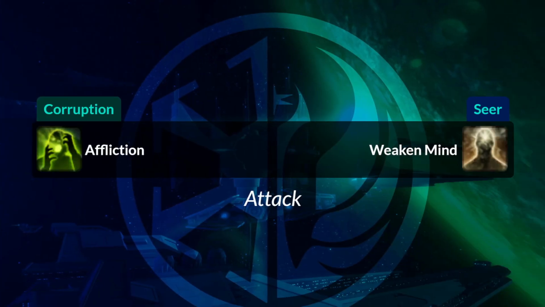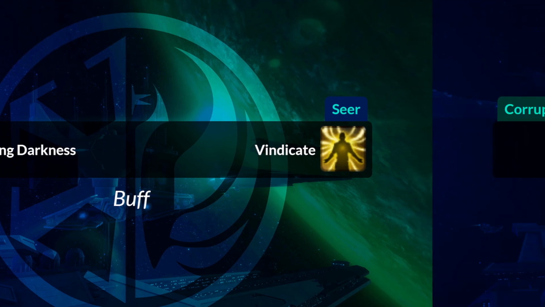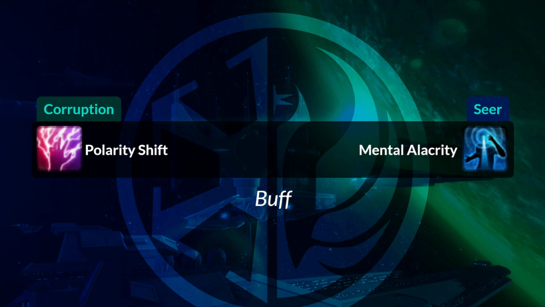So Affliction becomes Weaken Mind for an attack. Consuming Darkness, the one that kind of lets you get force back, becomes Vindicate. It's a yellow icon. Innervate becomes Healing Trance. Expunge, your cleanse, has the same icon both sides, but it's called Restoration when you're playing a Seer Sage. Polarity Shift, your alacrity buff, becomes Mental Alacrity, but it's a completely different icon.